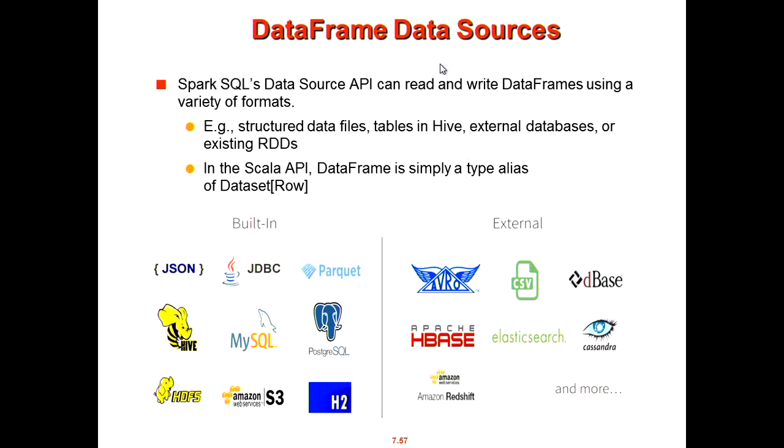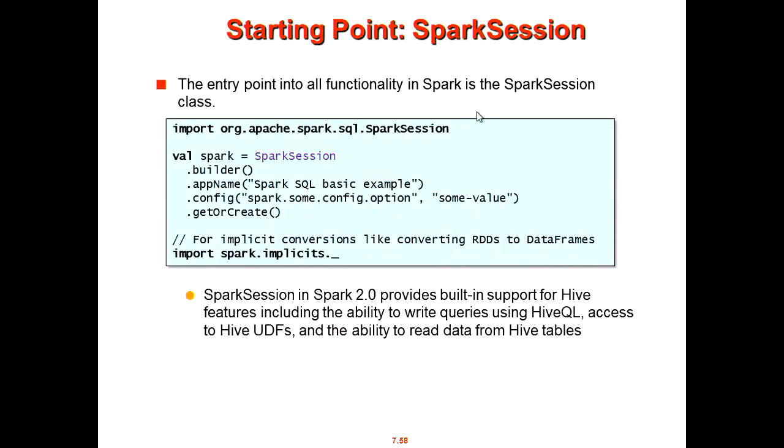And the data frame can come from different sources, such as JDBC, JSON, and can also be from CSV, HBase, Cassandra, and some other relevant systems. In order to use Spark SQL, it's just like writing a Spark program. But you do not create a Spark context object, but instead you create the Spark session object.